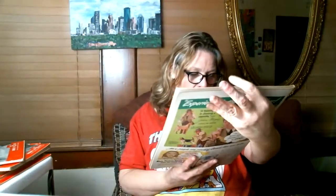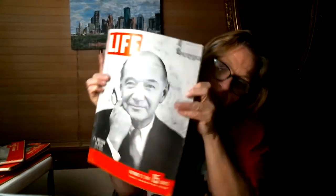Boom. This size big. U.S. Ambassador to Britain, Lewis W. Douglas. This is October 27th, 1947. Don't know him. This is what we learned. This is like history. It is history.